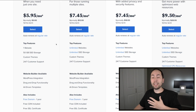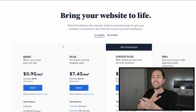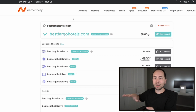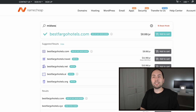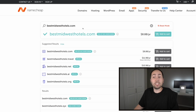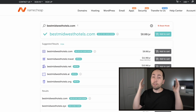But the nice thing about Bluehost that I love is you get a free domain for 1 year. And the whole setup with WordPress is all integrated in Bluehost, and it takes literally minutes. And when it comes to picking domains, I just use namecheap.com to see if they're available before I actually pick them in Bluehost. But you could go super niche specific and have a website just about Fargo hotels. So bestfargohotels.com is a great domain name. Or you could be like midwesthotels.com. And then, oh, that's way too expensive. Let's try best Midwest hotels. There you go, that's a good one. Then you can have hotels of all hotels in the Midwest rather than just Fargo. So there's positives and negatives to each of those, but sometimes the more niche specific one will help you rank higher in Google faster. So just keep that in mind.